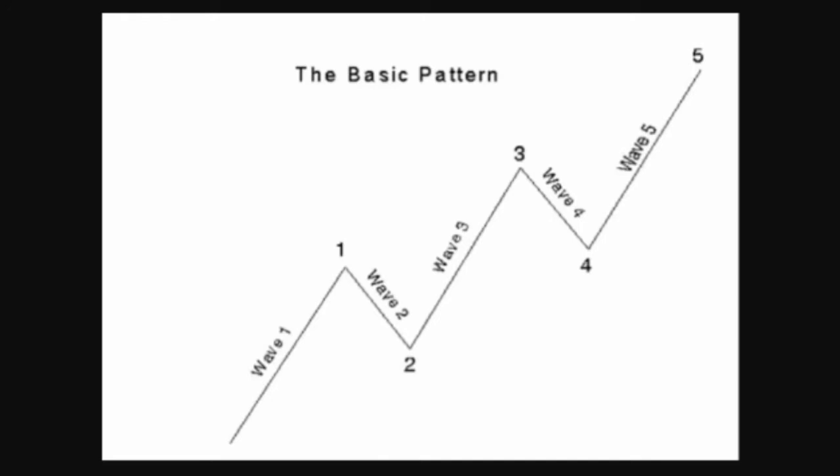Looking at the chart here, under Elliott Wave Theory, the most basic pattern of market progress is the motive wave, which is subdivided into five waves and usually labeled by technicians with numbers. Three of those waves, numbered one, three, and five, move in the direction of the underlying trend or impulse, while the two intervening waves, numbered two and four, act as counter-trend and interruptions or retracements of the motive wave. Because the five-wave pattern is the overriding form of market progress, at any time, the market may be identified as being somewhere in the basic five-wave pattern at the largest degree of trend.